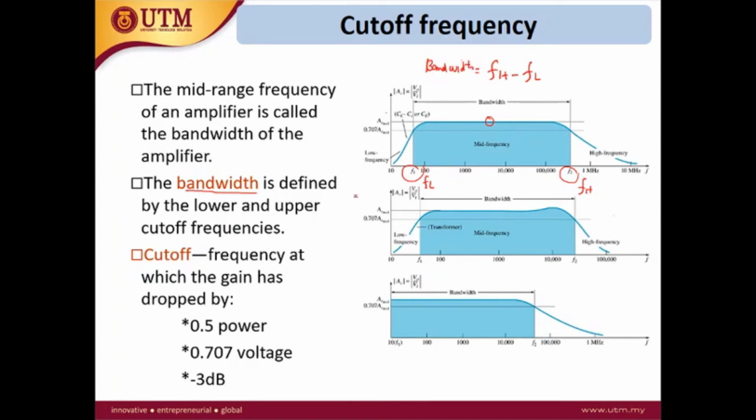Okay. So what is cutoff frequency? Cutoff frequency is the frequency where the gain starts to decrease, at low frequency, and the same goes at high frequency. So this is the borderline where we have the mid band and then the low frequency, or the mid band and the high frequency. How we define this borderline is using this consideration.